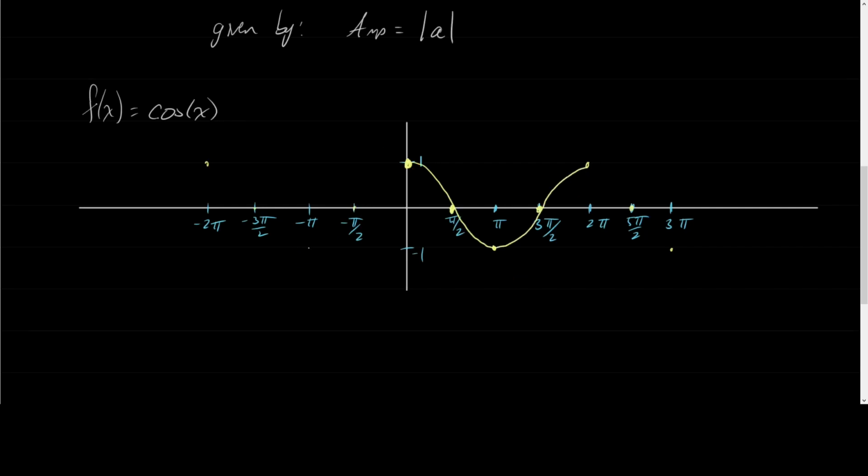After that, I'm just going to put it as a dotted line, but that's just to show you that it continues forever and ever in both directions. All right, and here we've got the same exact idea. This drawing from 0 to 2 pi, that is one cycle, and that's how you spell cycle. That's one cycle. The length of that cycle is the period, which is equal to 2 pi.